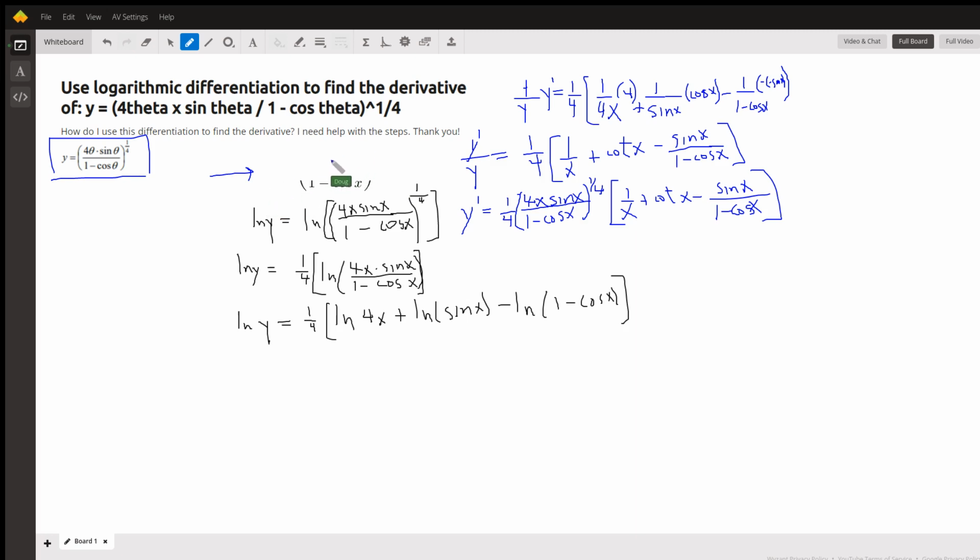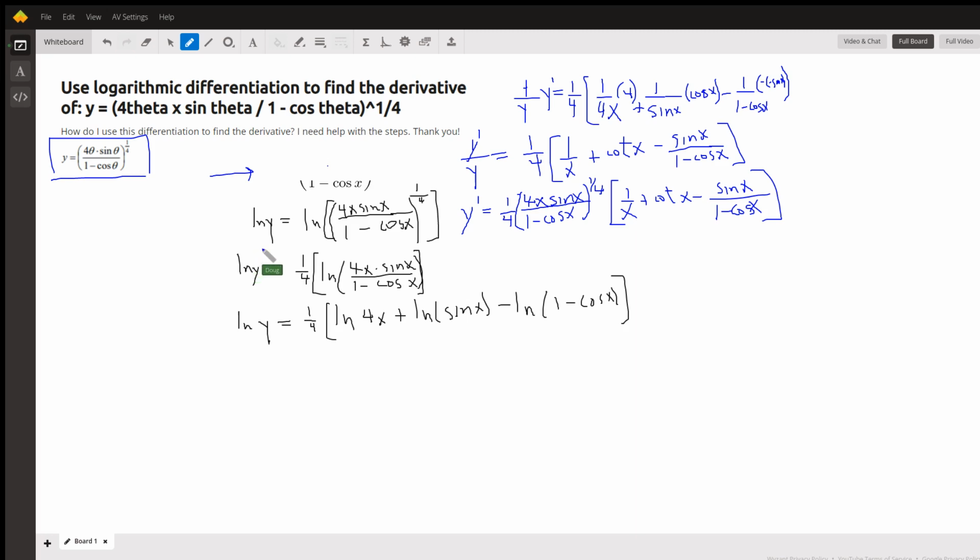You could actually say y prime equals 1/4, that thing in the parentheses, reduce the exponent by 1, then multiply by the derivative of the inside, but you'd have to use the quotient rule. And when you took the derivative of the numerator, you'd have to use the product rule. Good luck on keeping that all straight. Okay, so that's where logarithmic differentiation comes in handy.